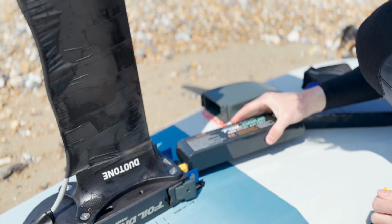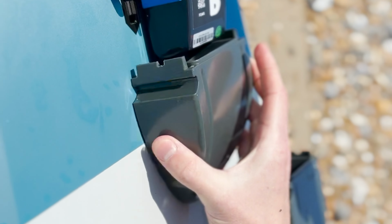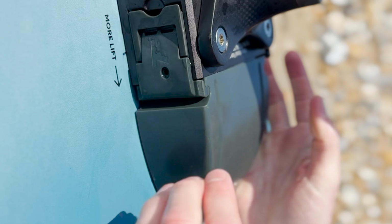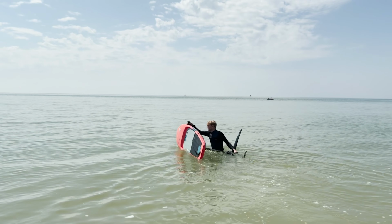Got some Tef gel on the end, whatever you call it. There's always a battery that comes with the kit, anyway. Don't have to buy it. Just have to buy the extra battery. Getting shallow.